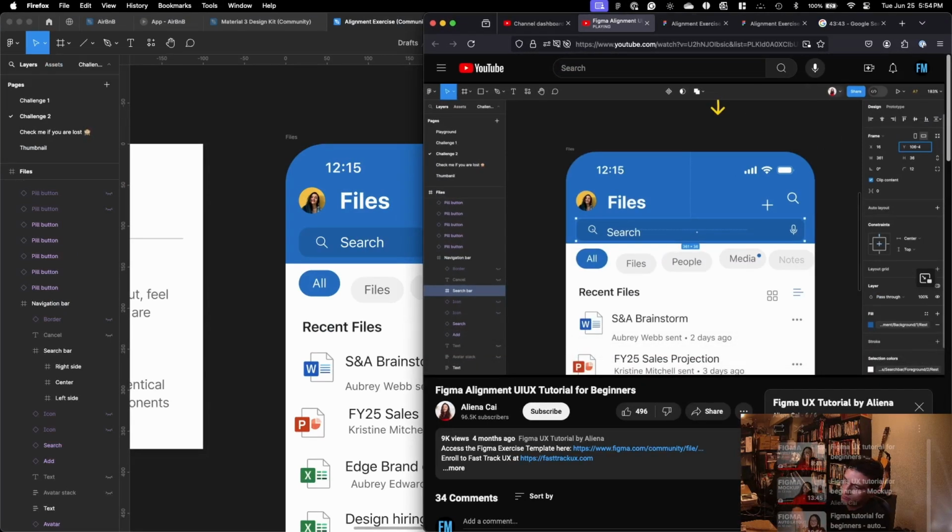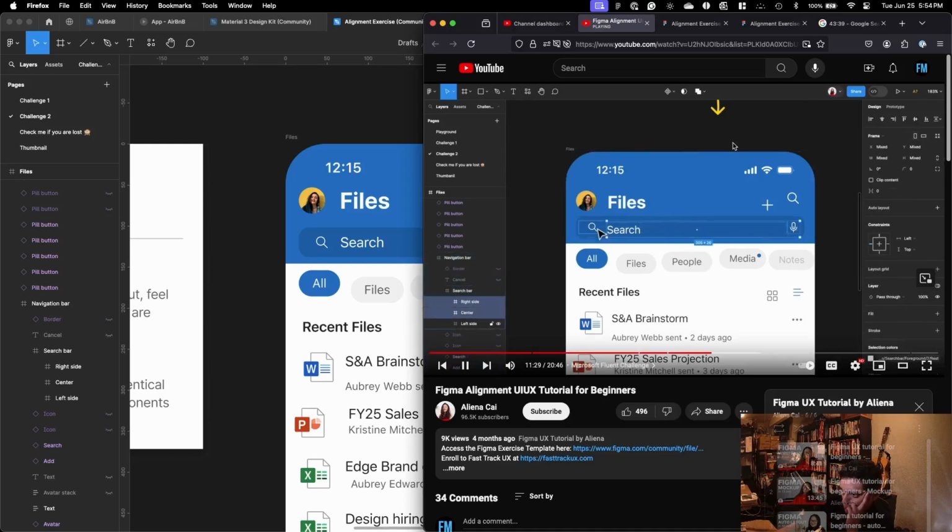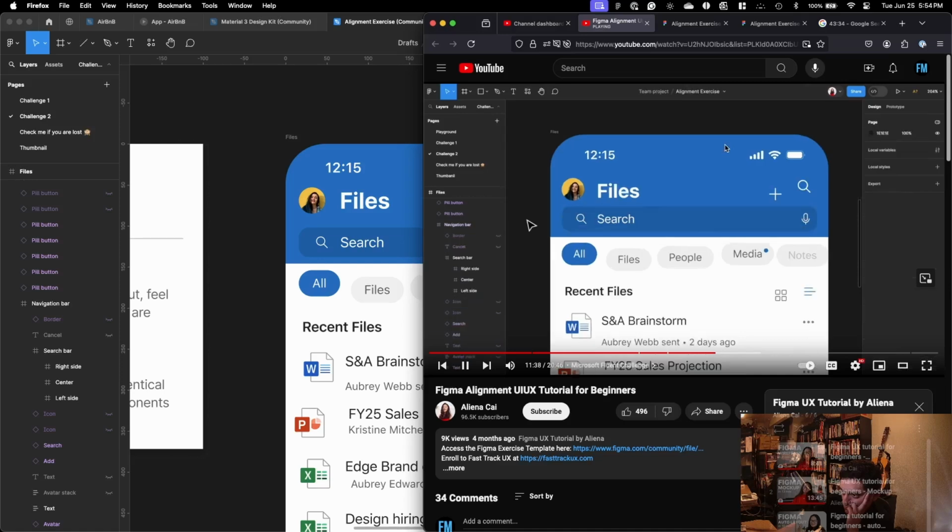You can click up, or you can just do a math on the right y-axis -4. Within the search bar, nothing is center aligned either. So I'm going to center align the element, and then to ensure this bigger group is also aligned within the frame, I'm going to drag them around until the red line shows up. Now I'll do a quick thought experiment on the touch target.